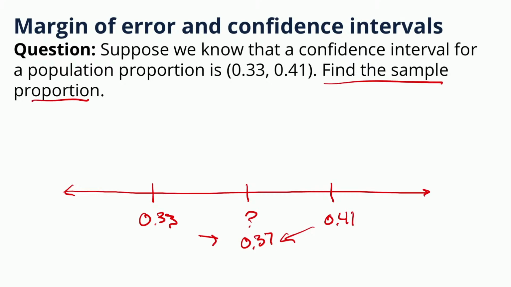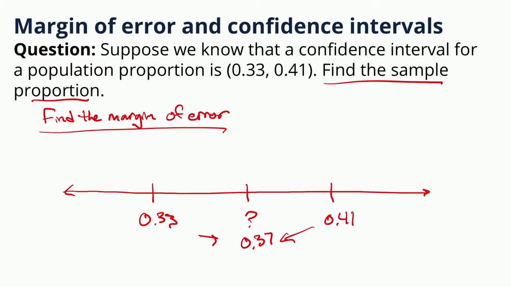Next thing, which I know you probably anticipated, is find the margin of error. So go ahead and do that. It's on the next slide, but I want to keep all the numbers up here. I'll find a volunteer for that. All right, Calvin, you know what the margin of error is, don't you? Yeah, 0.04. Oh yeah, very good.